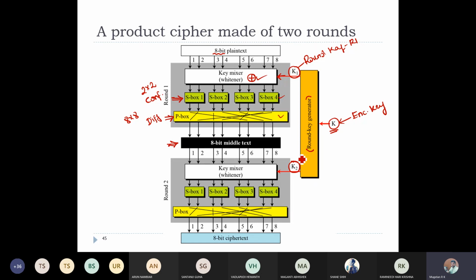Actually this K1, K2 is not a random generator. The round key generator will take an input of key K, and here we will have some mathematical algorithm which will produce this K1, K2, K3. And these values of K1, K2, K3 will be produced exactly at the decryption end if and only if you supply this key K to the round key generator at the decryption end. No need to share all these round keys at the decryption end. There he'll use the same round key generator algorithm, but he needs this key at the decryption end also, because being a symmetric cipher, I'll be using the same value for the decryption key also. It will again generate these keys so that they are used at the decryption end.